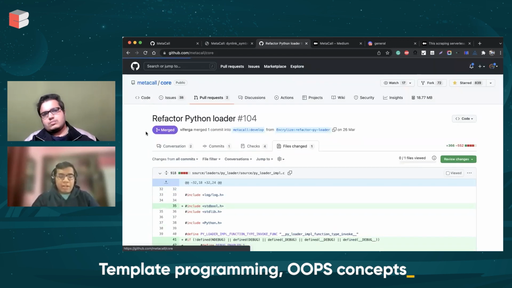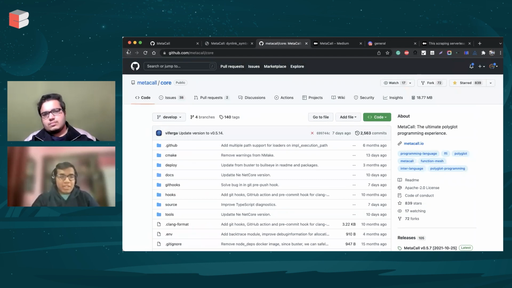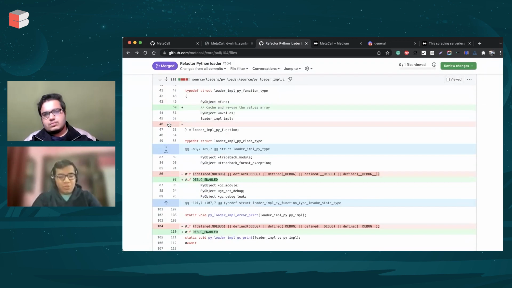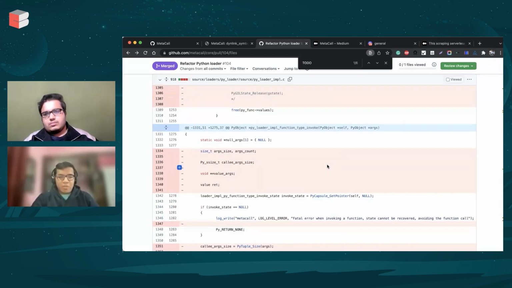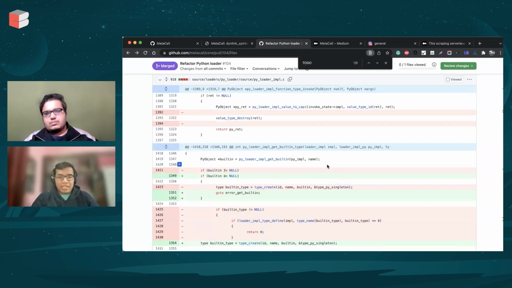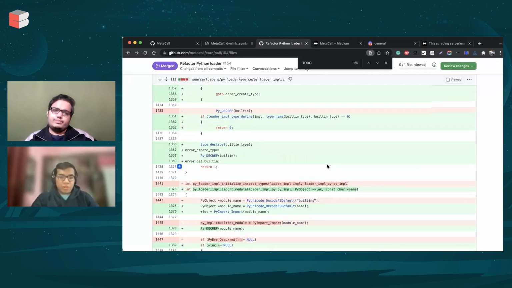Another way of going about this is finding the to-dos in the code. Just like I was showing you right here, there was a to-do right here which Encrease basically solved. There might be a lot of to-dos all around in the code base that basically show you that the author of this particular code was trying out these kinds of solutions for this problem, but now you can try out this kind of solution as well. So if you have something else in mind, you can try coding it out, you can try testing it up, and we will make sure that you have a good base from there on. So MetaCall code is a vast project, but the thing is it has got a lot of references which you can use for your purpose.